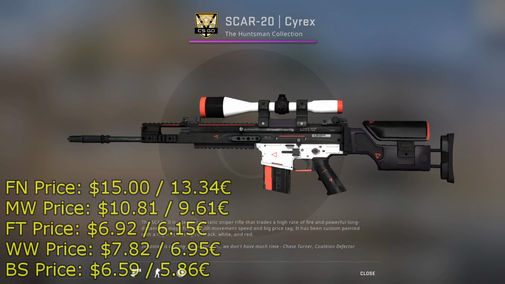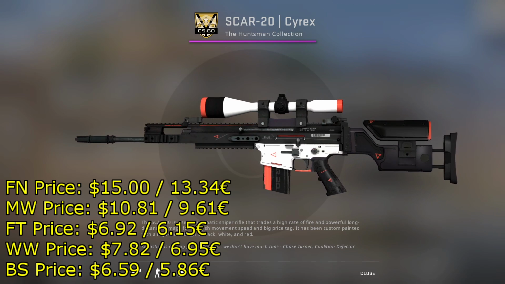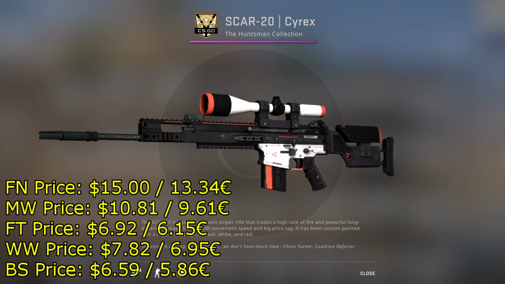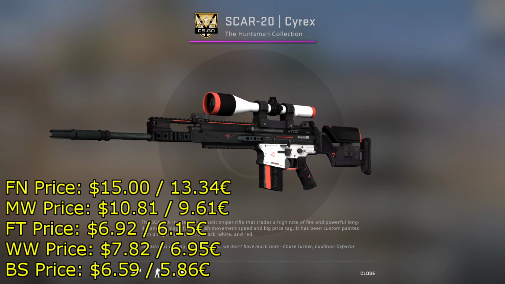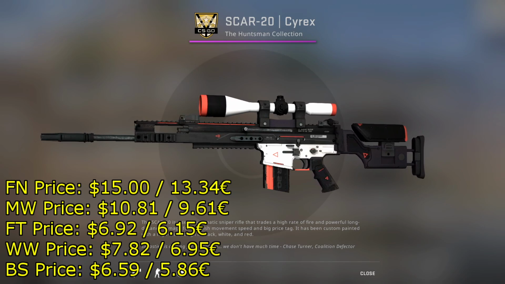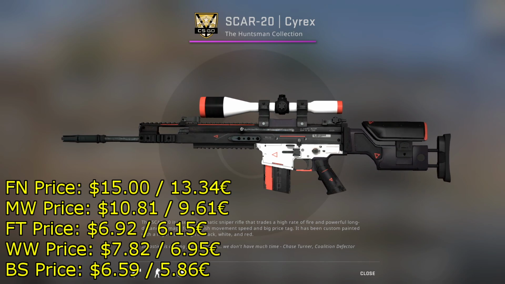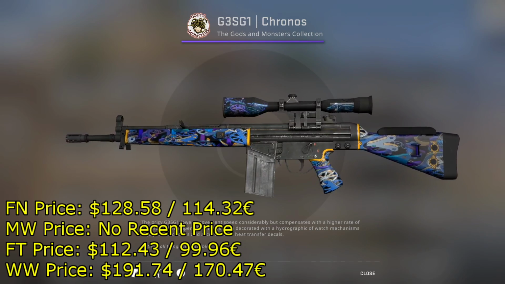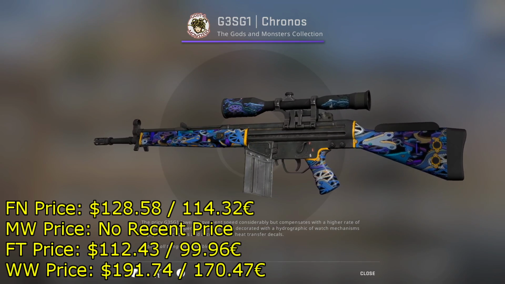Just kidding. The SCAR-20 Cyrex is a little bit more overrated than the Grotto. To me personally, I think that the Cyrex doesn't look that amazing on a SCAR-20 skin. I think it belongs on a USP-S, it belongs on an M4A1-S, and it also belongs on an SG. On a SCAR-20, not so much. And then for the G3SG1, I had to go with the Chronos just because it's just so expensive and it's just not worth it.